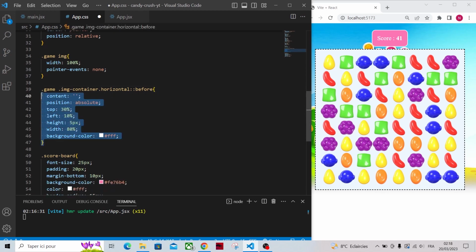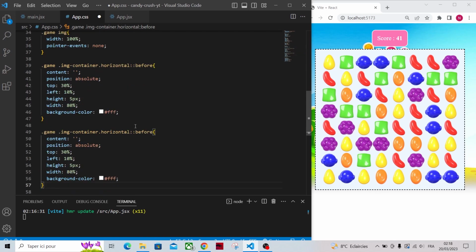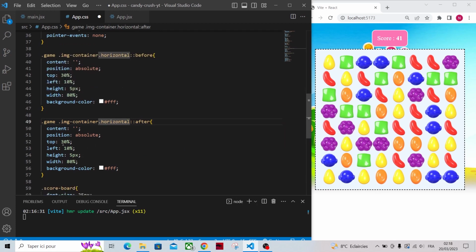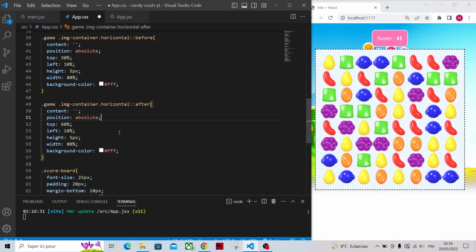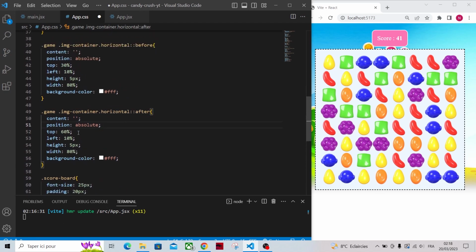Same way for the after, because we have 2 dashes, so it will have a top of 60%, and that's it.